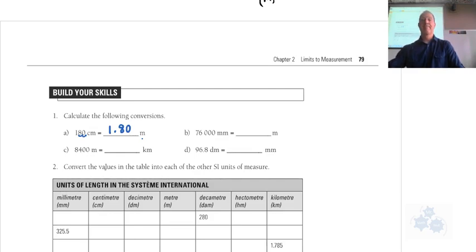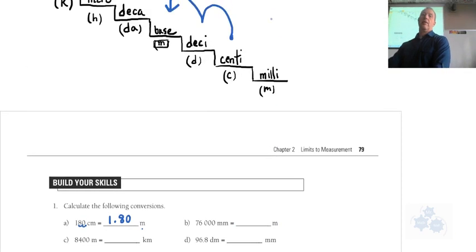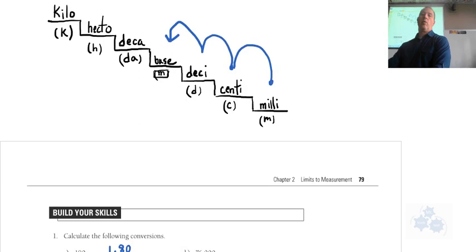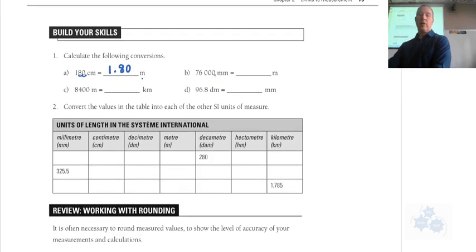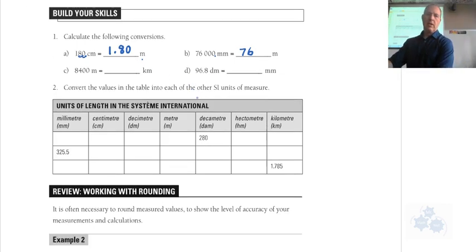Okay? All right. Millimeters to meters. Well, millimeters starts here, and I got to go 1, 2, 3 spaces to the left. So guess what? The decimal is understood to be after the number if it doesn't show up. Like there's a decimal place here in this one, but not in this one. So 3 spaces to the left. That's 76 meters. Okay? All right, so I'm going to leave C and D for you to do on your own.